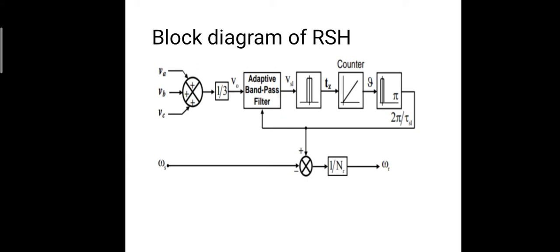Block diagram of rotor slot harmonics method explains this. The adaptive bandpass filter extracts the rotor slot harmonic signal. The filtered signal is digitized by detecting its zero crossing instance. A software counter is incremented at each zero crossing by one count to memorize the digitized rotor position angle. A slot frequency signal is then obtained by digital differentiation in the same way as from an incremental encoder. The accurate rotor speed is subsequently computed with reference to the equation.